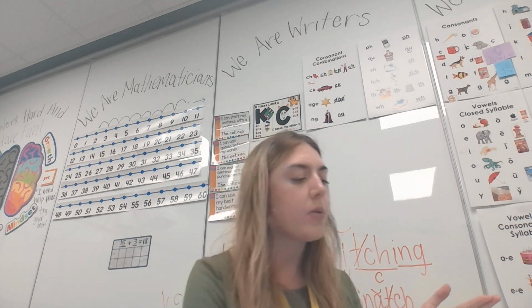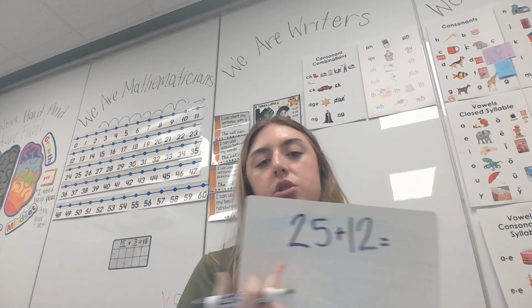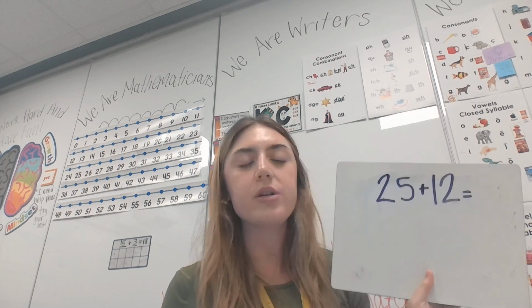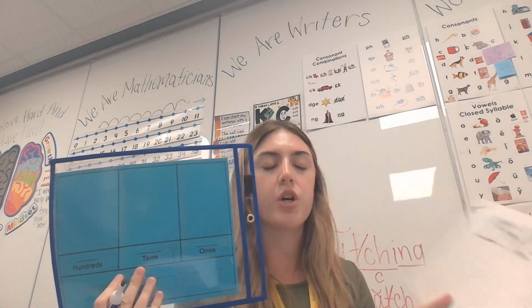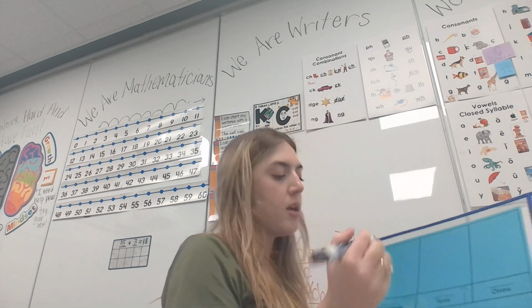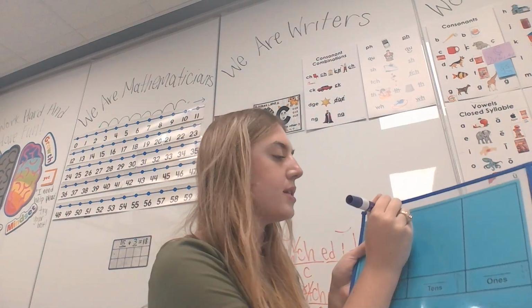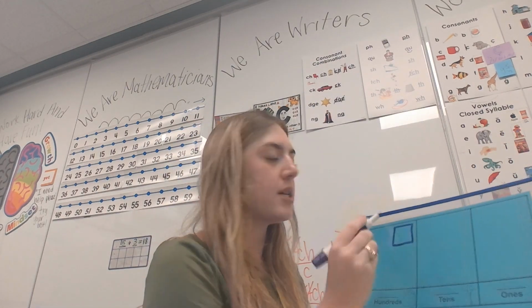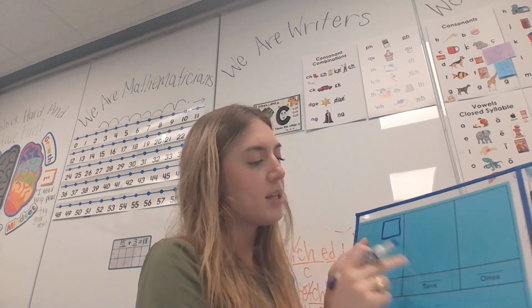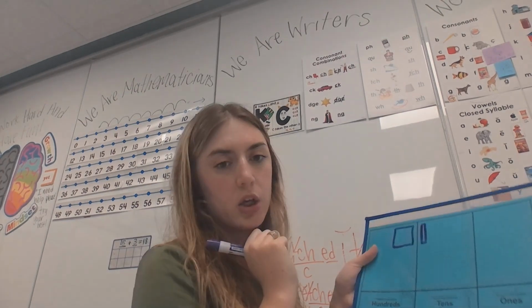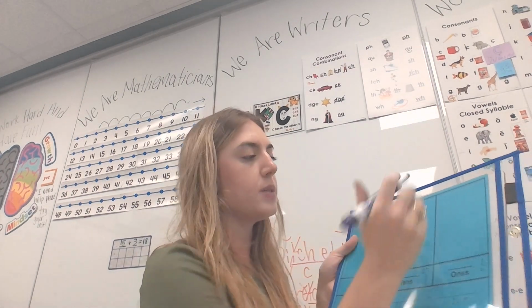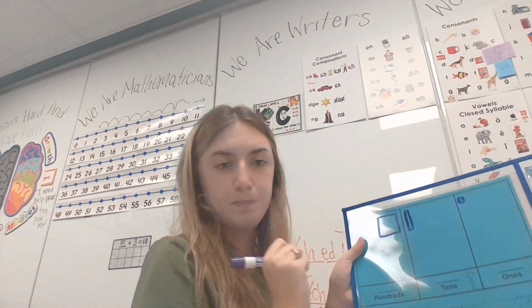If we are ready to start working on double digit addition and subtraction, the way that we're going to start this off, my students, is by using a place value chart. They should be familiar with base 10 blocks, but just as a reminder, the hundreds place is represented by a flat. This has 100 cubes in it. The tens place is represented by a long or a 10. This has 10 cubes in it. And our ones place is represented by a single one.